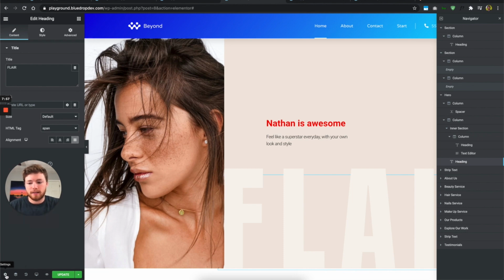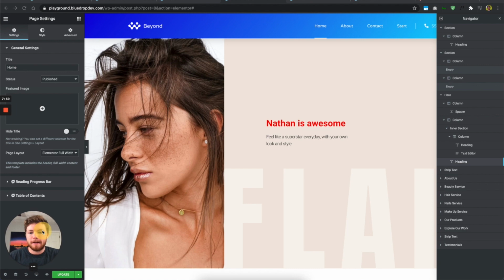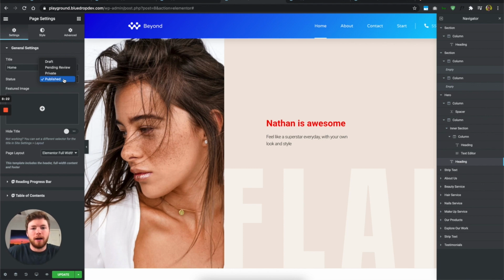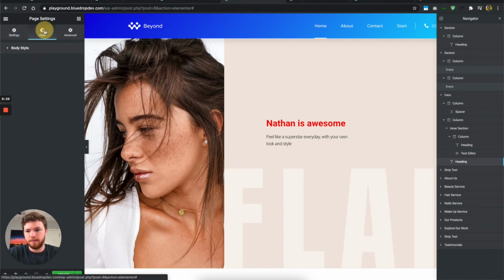Next and lastly, we have our settings icon. There often isn't a lot happening in this one, but we have a featured image. When you, let's say, send a text to someone with this link and you have a little image that pops up, that's where they get this featured image. We have the status of the page. Is it a draft? Right now I have this page published. And then what is it called? You can see right up here it says home. That's because I wrote home right here.